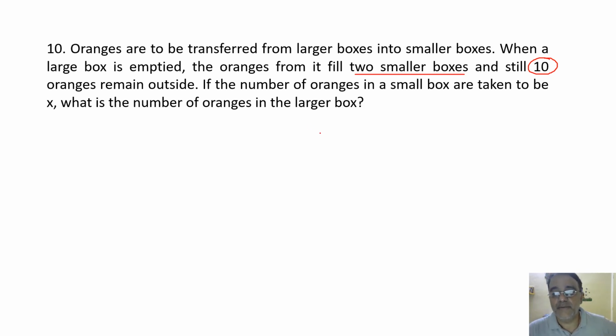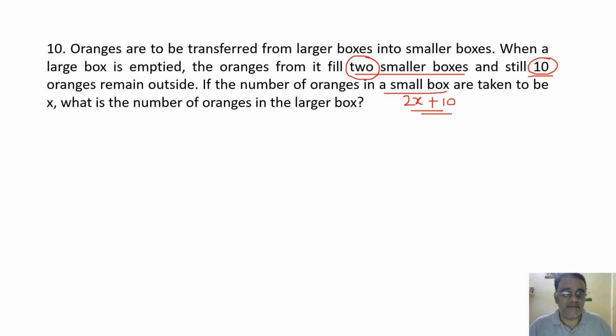देखो एक मिनट, हम लोग एक बॉक्स में x ले रहे हैं. ठीक है, सो यहाँ पे हम लोग 2 बॉक्स में फिल किए हैं, तो 2x हो जाएगा ये. और अभी भी हम लोग के पास कितना बचा हुआ है? +10. तो this is the total number of oranges in the larger box.